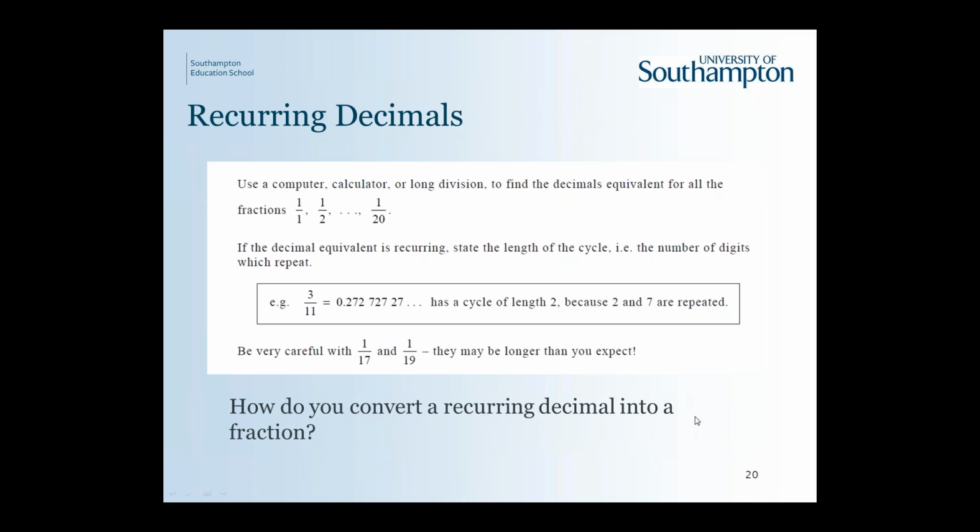Right. Moving on very briefly, I put this in the slides that we didn't cover in the intensive study week. If we have a recurring decimal, such as 3/11, that repeats and repeats, 27, 27, 27, 27, that has a cycle of length 2, or we call it the period of length 2. That's how many digits it has before it repeats again.